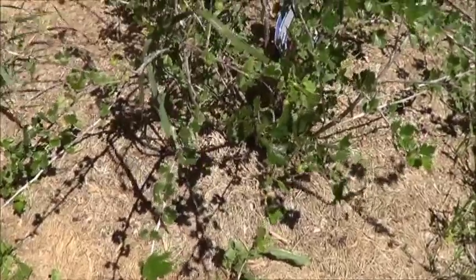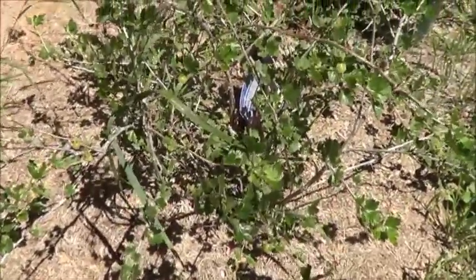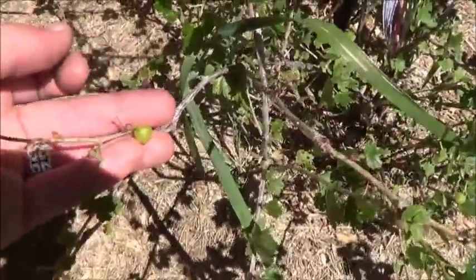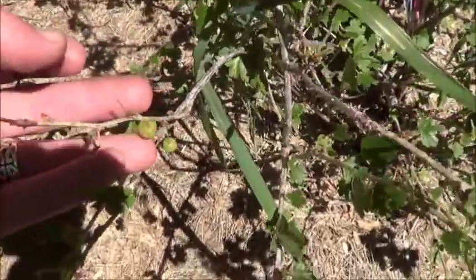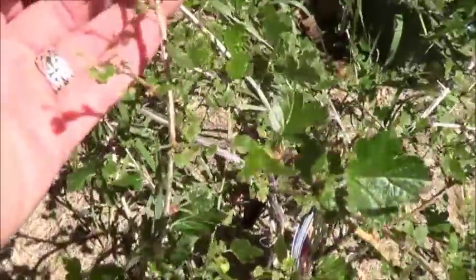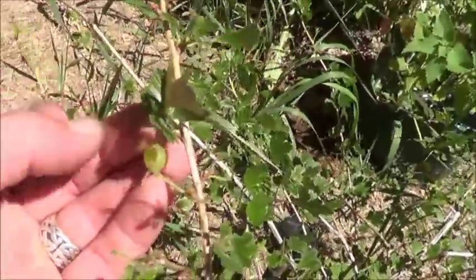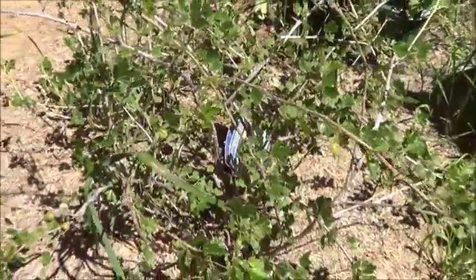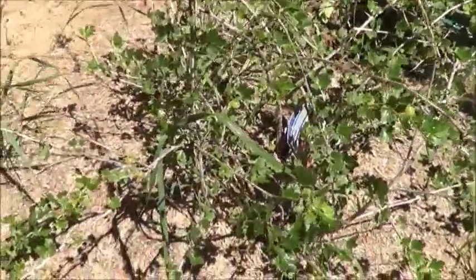We haven't taken a look at the gooseberry in quite some time. Frankly, it doesn't show up very well in my opinion, but this year we do have a few more fruit than last year. They do seem to be a little bit bigger, a little bit juicier. So that is good. It's definitely grown a fair bit. Lassie.